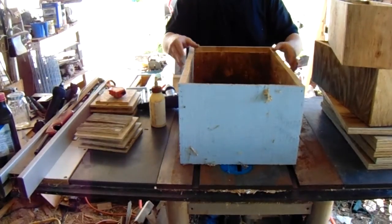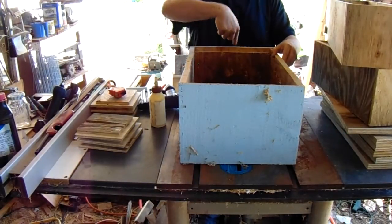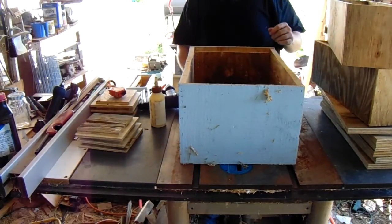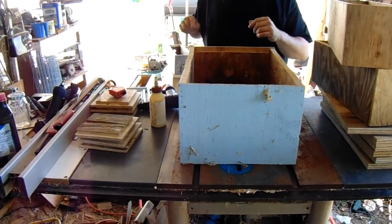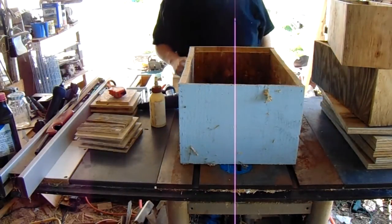And if you put a regular 8-frame box on it, like with no partition in the center, it's going to have an entrance on each end. But if you have a partition in the center, the bottom board is going to have an entrance on it down here and down here at the bottom. Okay, that way you've got an entrance for this nuke on this side and an entrance for this nuke on that side.